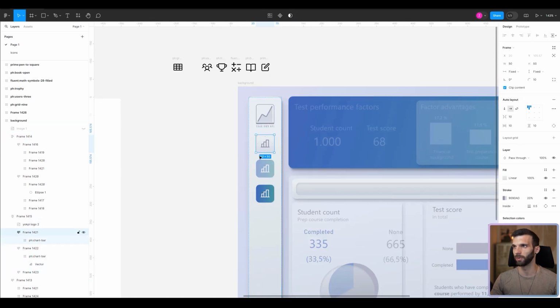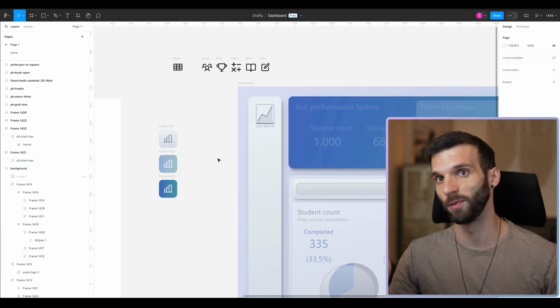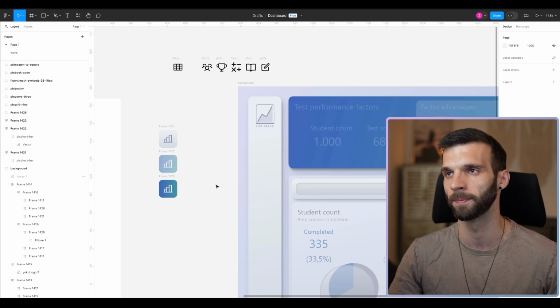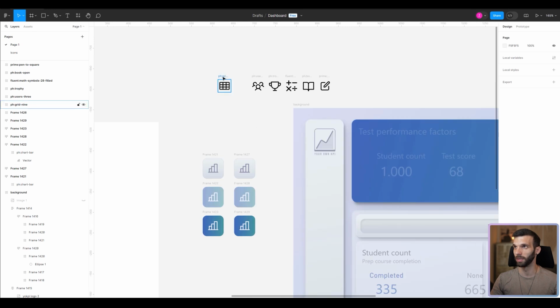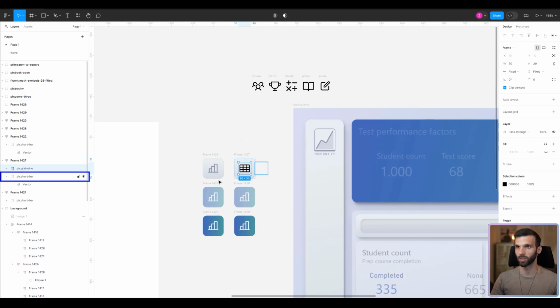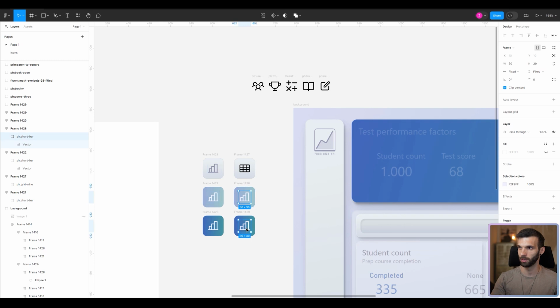I'm going to select all 3 of them and just drag it out of the visual. We are not going to export them within the backgrounds because we want to put all the states for the buttons in Power BI. So we are going to export them separately. Let's copy all of them and create other buttons. This is going to be with this grid. I just place it here inside and make sure that you remove this other icon here. In fact, I'm going to remove these 2 icons already.